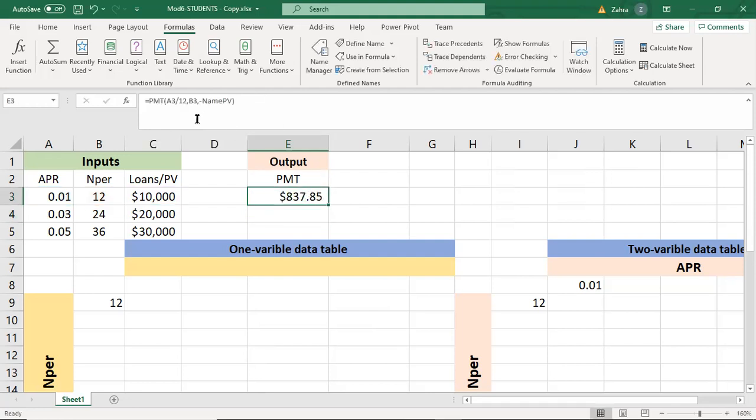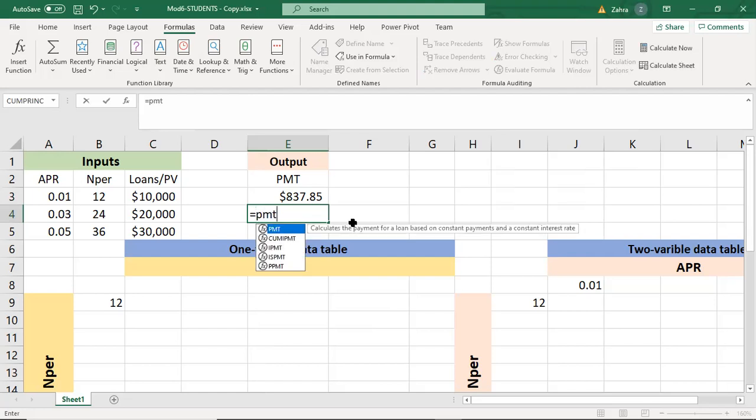I can give meaningful names to all of these variables. So when you are reading this formula, you can see, for example, APR instead of A3 and number of payments instead of B3, right? Another way to use that, you can either just type it, but let's say that you have a lot of names in your Excel workbook, and then you forgot what was the name of this cell, right?